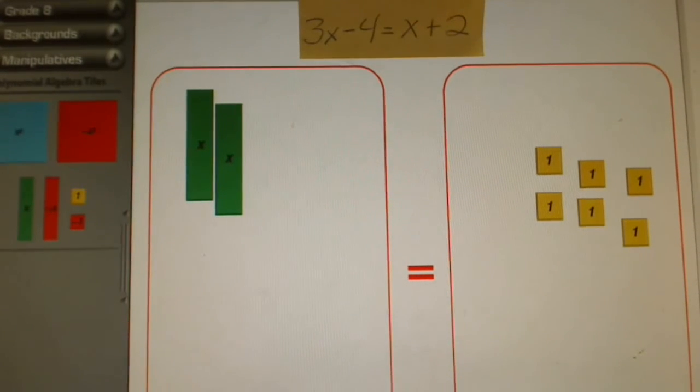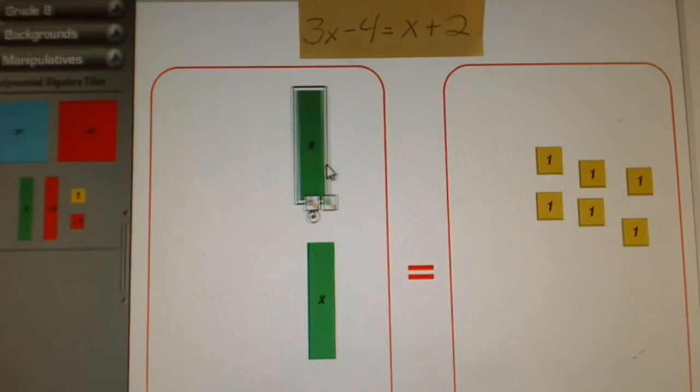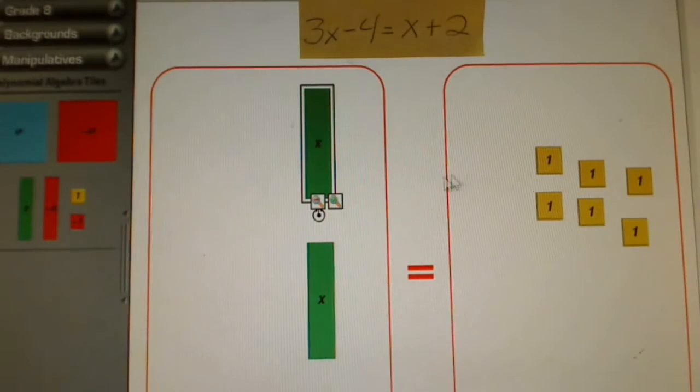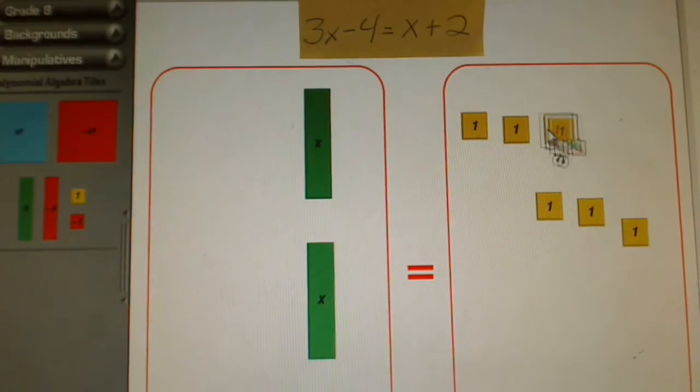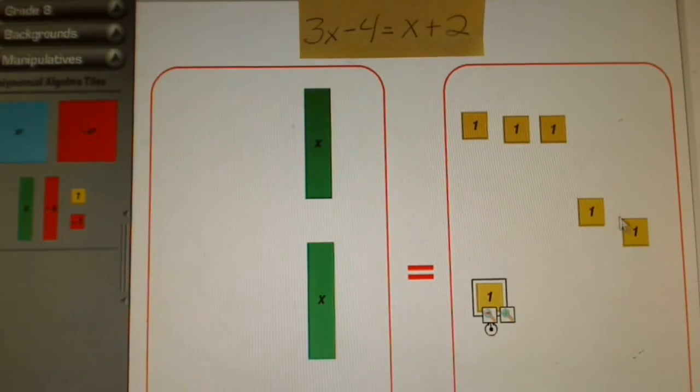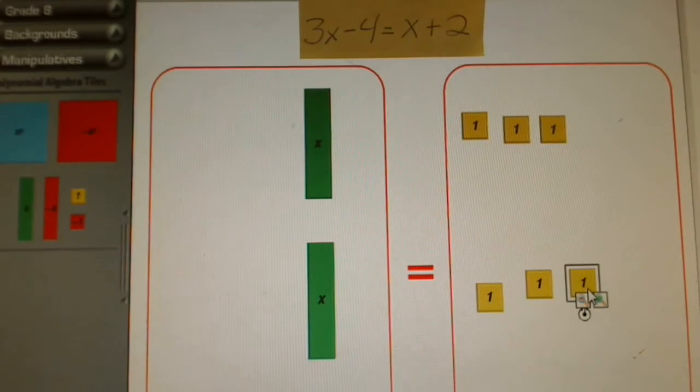That would be your one-step equation. In algebra tiles, the way we show this is we split them up and say how many 1s go with each x. So this x is going to get 1, 2, 3 ones, and this one will get 1, 2, 3 ones. Essentially what we did is divide both sides by 2. So the 2x becomes 1x, and the 6 becomes 3. The way you would look at it is that each x gets 3. So x is going to equal 3.